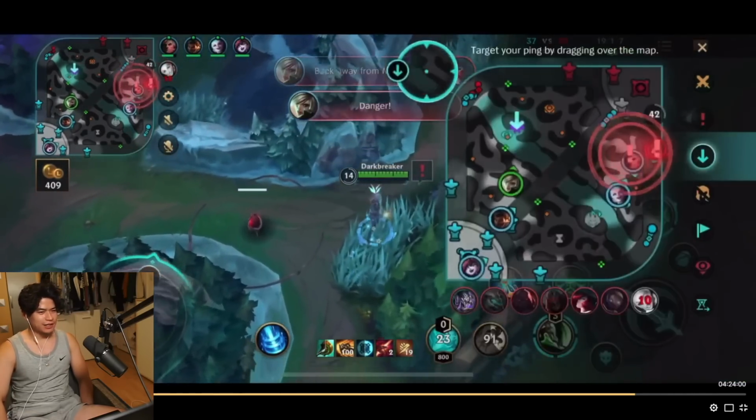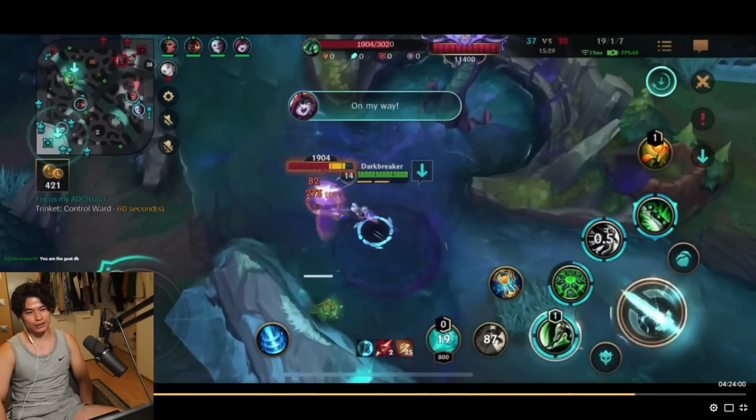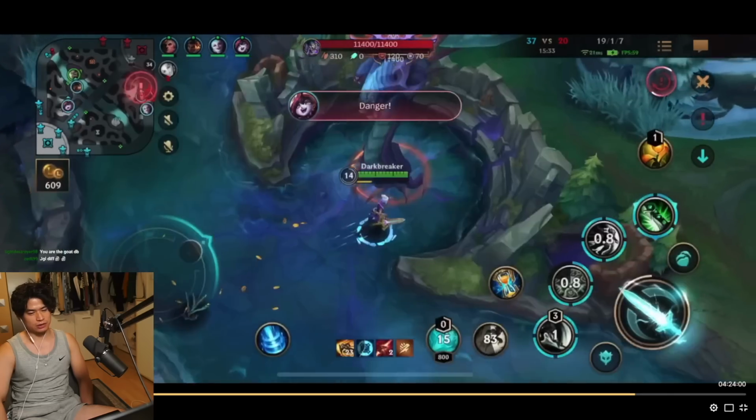But don't mind me. I actually wanted to get 30 kills this game, so that's why we are kind of not going for the Baron, because with the Baron we would end the game too quickly. But I think we might still do it right now.